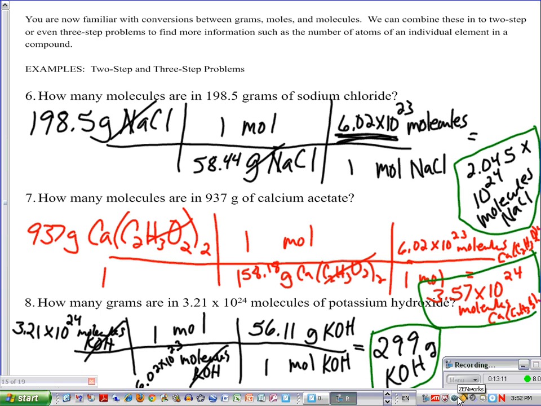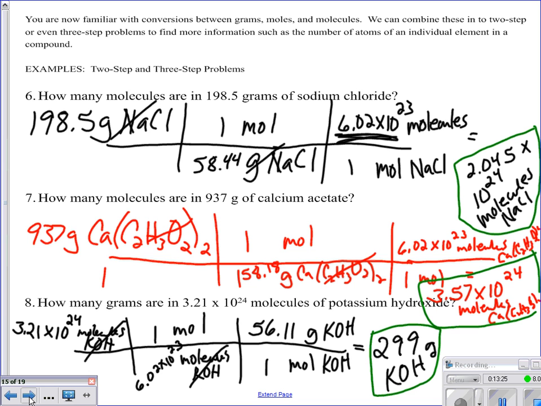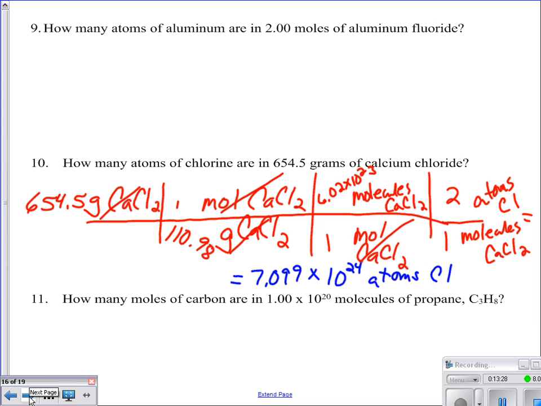Okay, so we just went through and did these few problems. I think we saw the ones before this. So you might want to pause because I am going to jump ahead and go on to the next page. Hopefully you guys can figure it out from there. And then we did number 10. We skipped number 9. Number 9 is very similar to number 10, except your aluminum fluoride, which you know is AlF3. Basically what you'd see is that for every 1 molecule of that, you have 1 atom of aluminum is what you have to do at the very end.